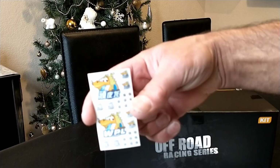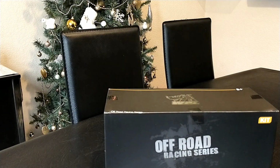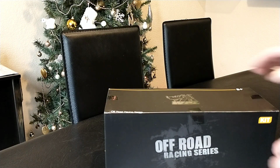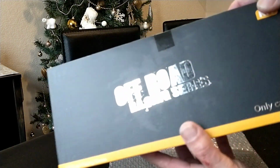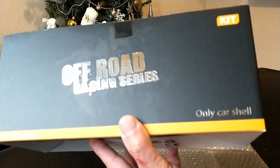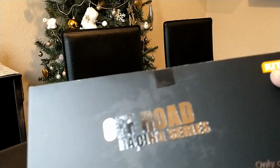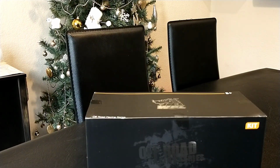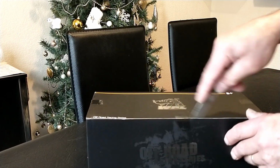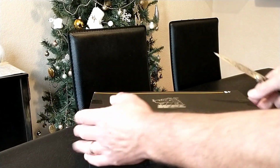Nicely wrapped, some nice stickers. And in the box we have body only, which is the C54 for the LC80. As you can see, no damage on this box whatsoever. Very well packed. Well done, WPL.